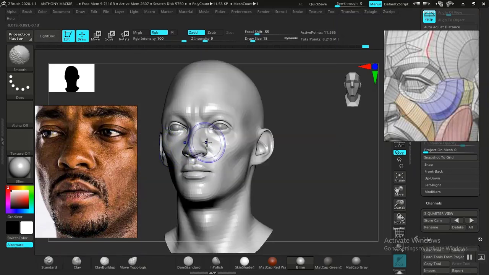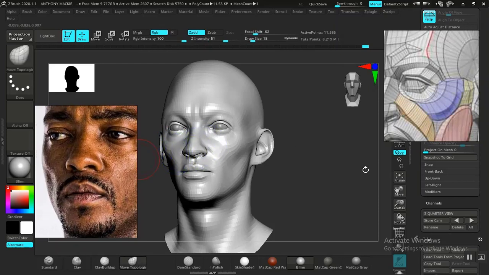Just trying to figure out what we can correct in here. Just push this out like so. Just slightly.